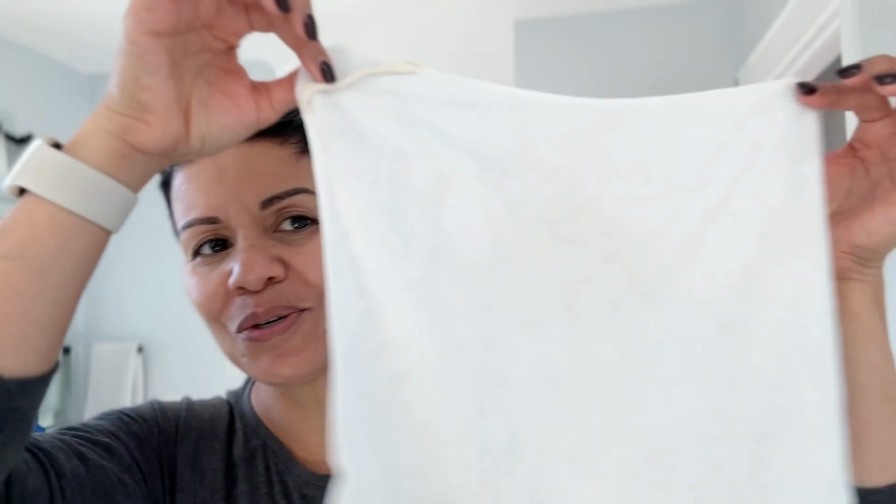All right, so I don't normally do this at night, but I wanted to show you with the cloth that I have nothing on my face, right? So I wanted to do that first to show you how I use the product. Then what I do is I don't run the soap underwater because it will waste a lot faster. So I wet my hands, and then I just rub the soap in between my hands to get the lather. I get a nice little lather in my hands.